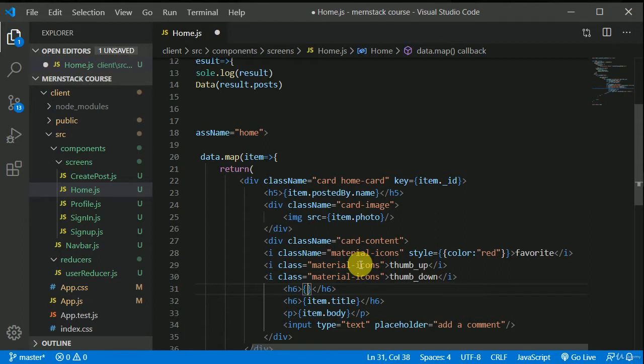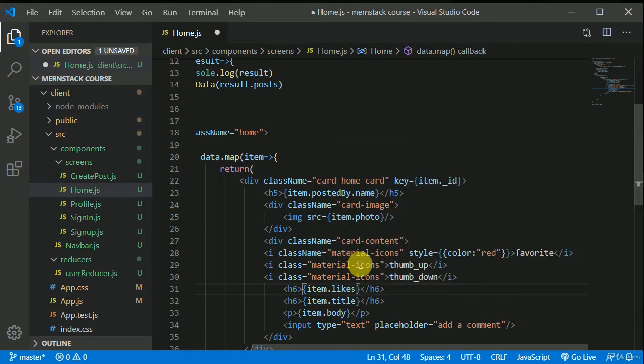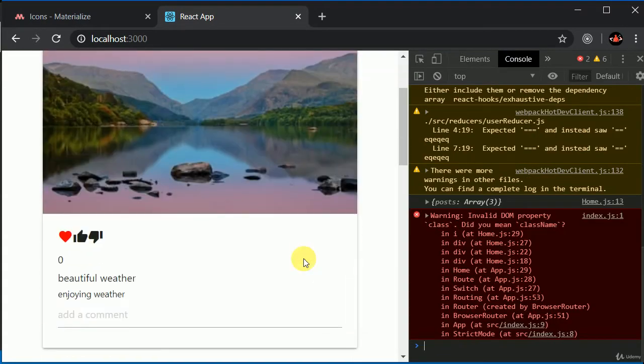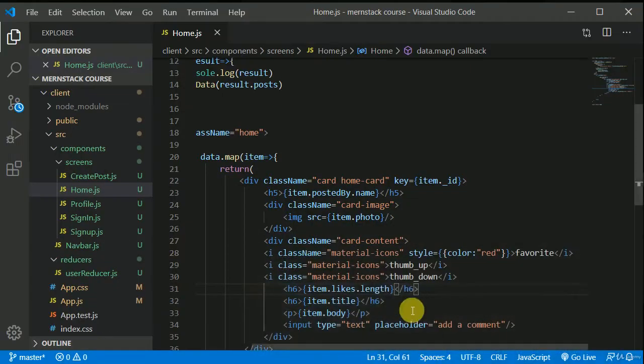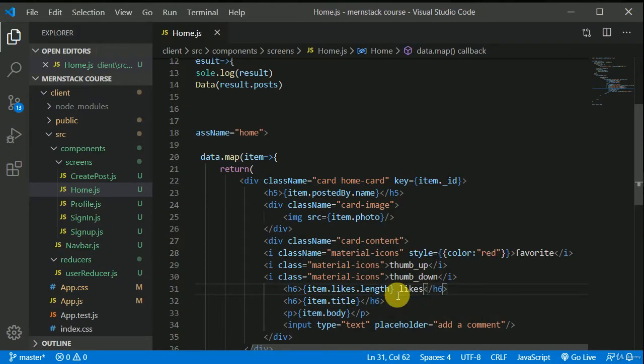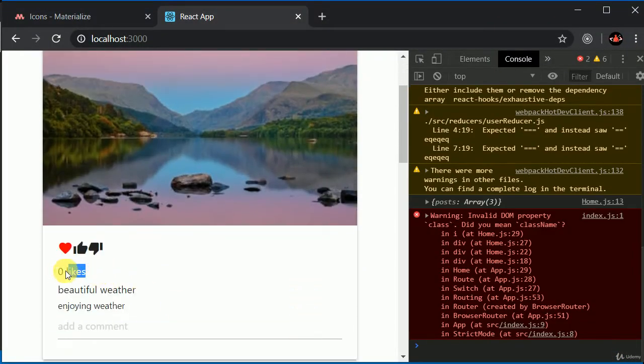So we have in item, we have likes. As of now this is empty, so we can calculate the length of that, length, right, to know how many likes this post has, right? So this is simple logic. So as of now this should show us 0 likes. Okay, so here you can see 0, right? And here I can write a text, 0 likes. Okay, let's see that one more time. 0 likes. Okay, beautiful, isn't it?